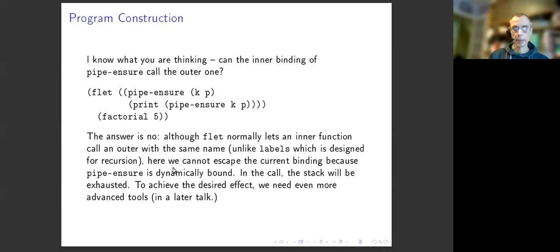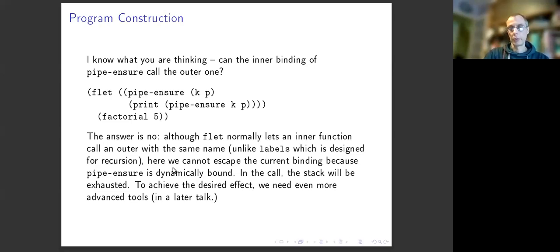So you may think, okay, I'm stubbing this pipe ensure. Can I call the global one that I have shadowed? I could use that, for example, to print the value that's coming in, and then call the global one, and then maybe do something to the value that is returned from the global one, and then return that to the thing that called me. And unfortunately, you can't do that with this, because the inner pipe ensure in the stub is the only one that's visible. Whenever you call that pipe ensure, it will pick up the inner one because that binding is in effect. And the outer binding is shadowed and is not reachable by the code, or at least not very easily. You have to do some really strange stuff to get it, if it's possible. So yeah, you can't really do that.